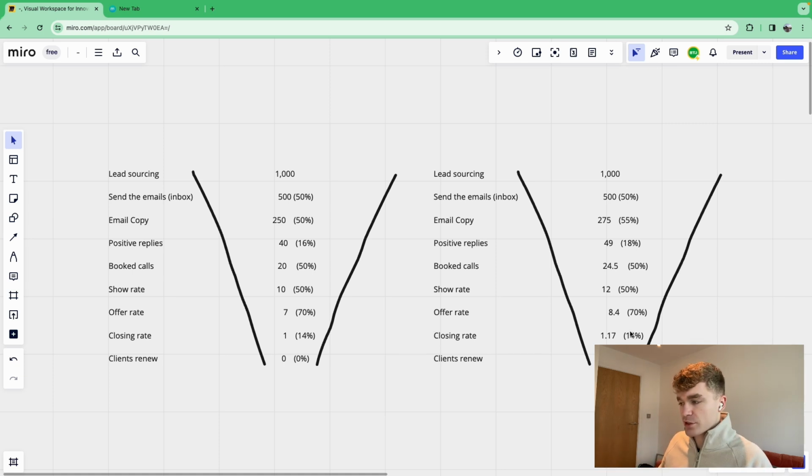But if it does, the effect that it's going to have is so small, simply because we have this huge bottleneck in here, which is the show rate, which is 50%. And this just means that every single booked call that comes through, only 50% of those are actually going to show up. And it's just this huge negative divider that is going to be just crushing the amount of clients that you're closing and crushing the amount of deals that you have, simply because you can't see this as an issue. Now, of course, if you're the one that's taking the calls and not many people are showing up, it's quite easy to understand. But when you break down these numbers, you can see exactly how this works and basically where the problem actually lies.